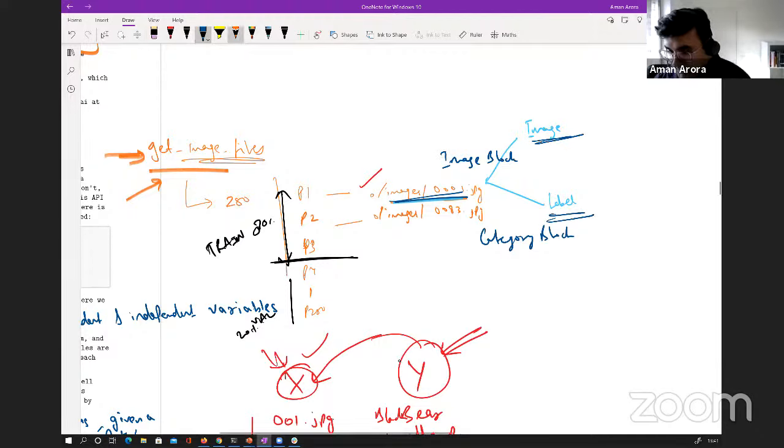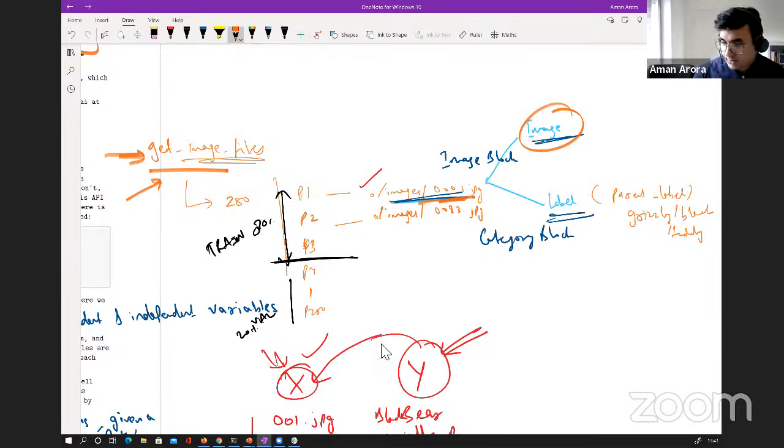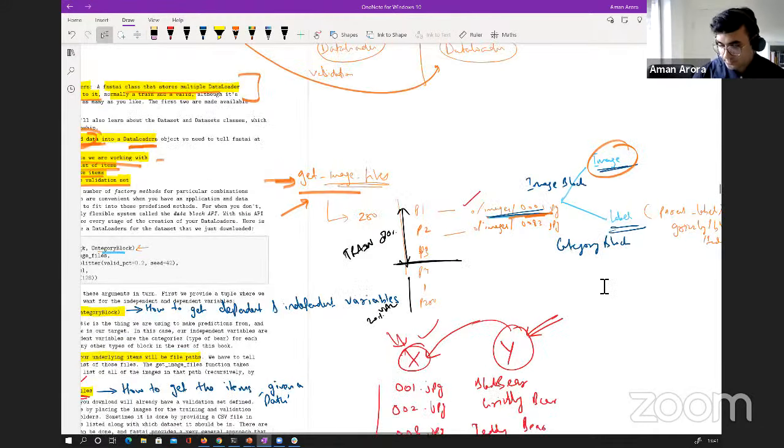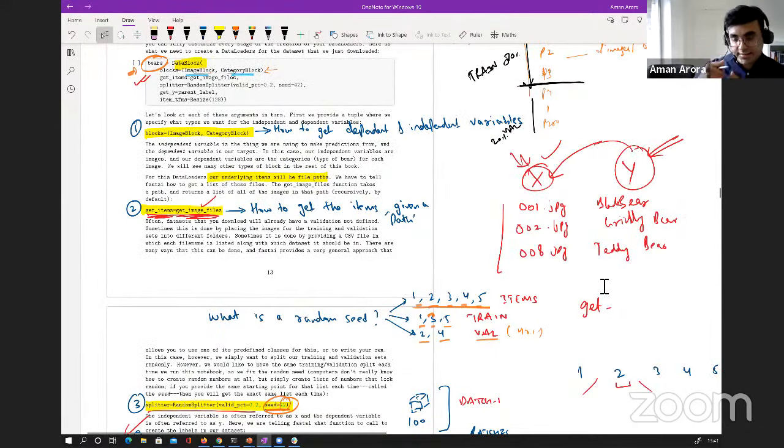We convert the path to a label by using something called a parent label function, which just returns a grizzly, black, or teddy category. And if you want to convert this path into an image, you just open the image using something called PIL. That's the basic idea of what is happening in all of these lines of code.